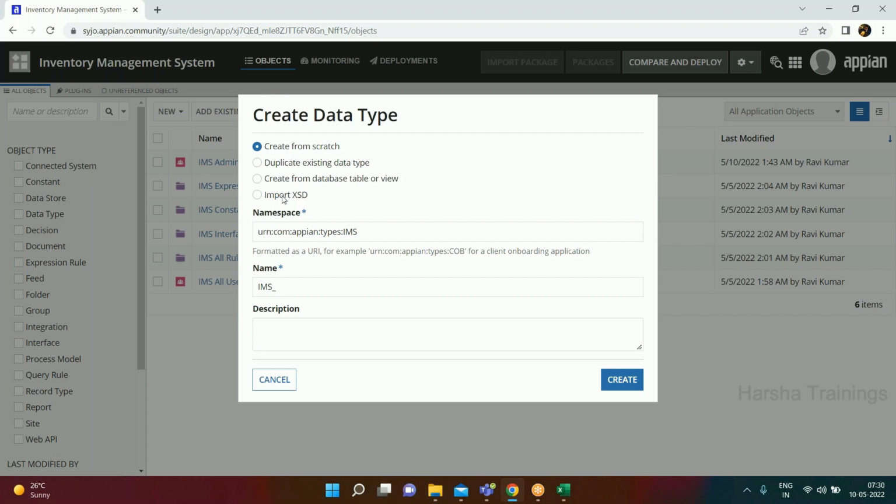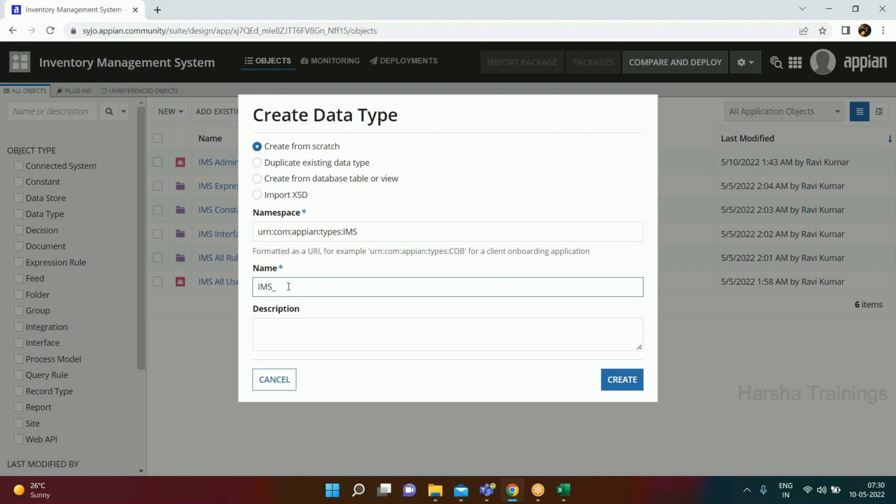Now there are a couple of important fields that we need to provide. The namespace uniquely identifies a data type. We have to provide this URL, which will be common to all of the data types. We are using our application alias name, that is IMS, so we can know that this particular data type is used by the IMS application and is part of it.